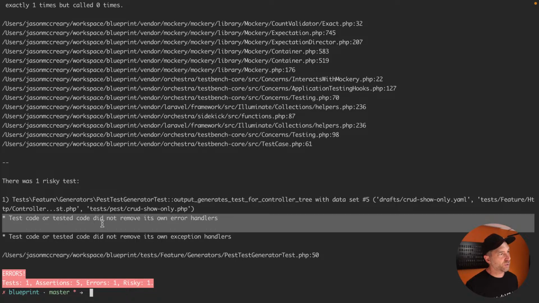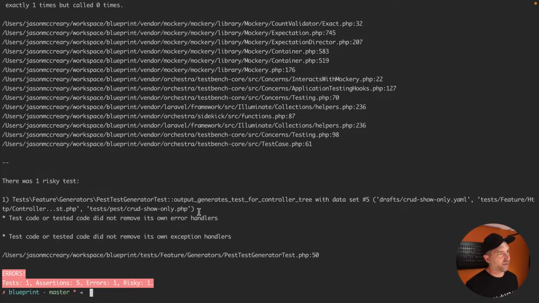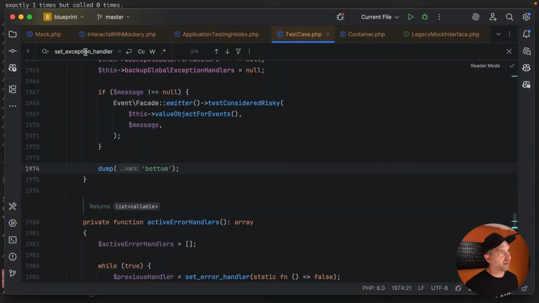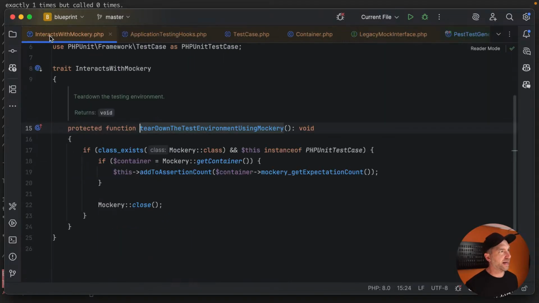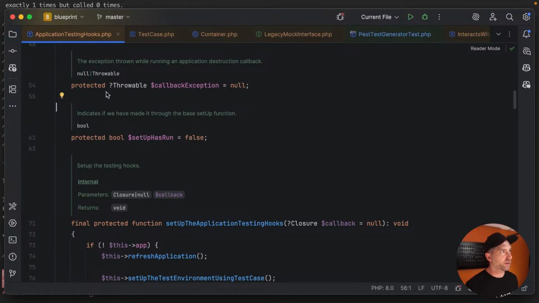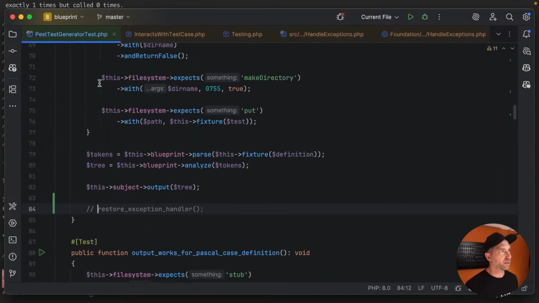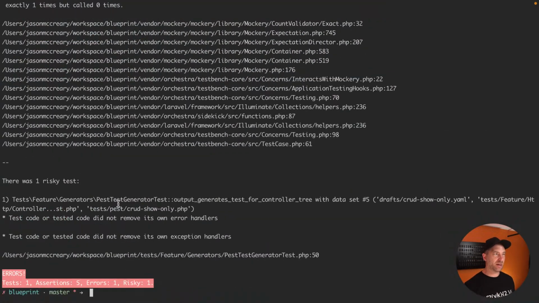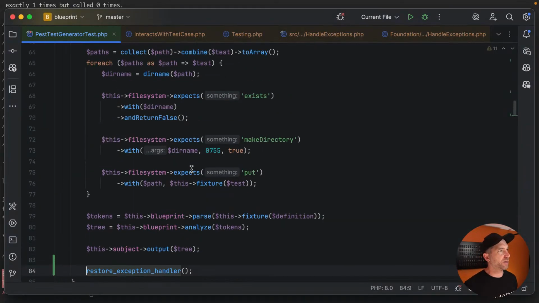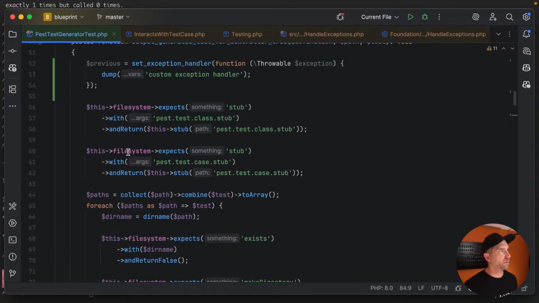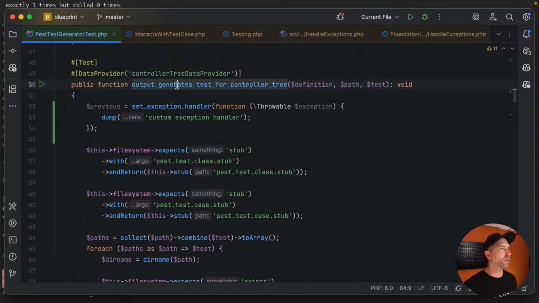See, what's interesting too is it dumps this out, and I think it dumps this out because our test actually needs to remove it as well. Where's our test? Here it is. I think if we take this off, maybe... No, we still see that. Pest line 50. Oh, okay, it just gives us the general thing.